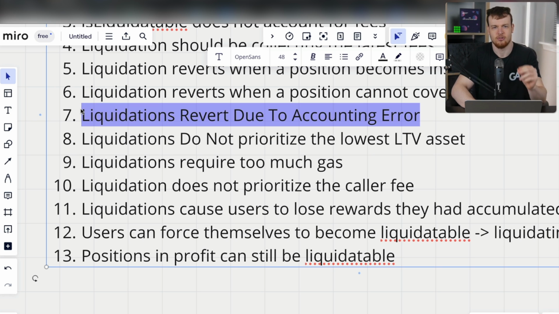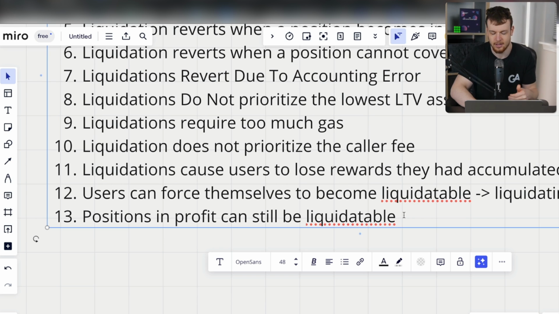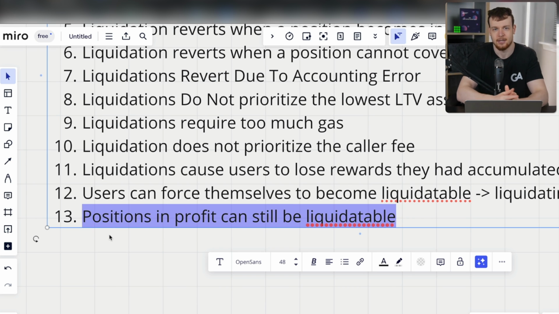This might be an especially good edge case to walk through and look for things for number 7, like an accounting error that causes an underflow revert or something like this, just because it is an edge case that is so unexpected by protocol teams. And granted, it might be rare, but it is certainly possible, and an attacker could certainly engineer this edge case to come out on purpose.